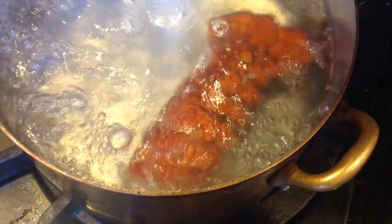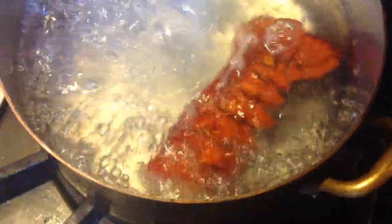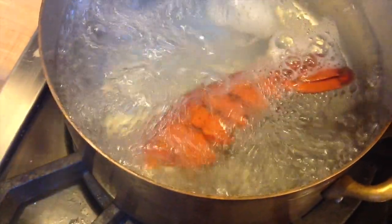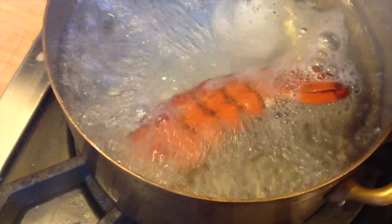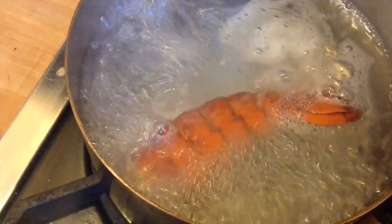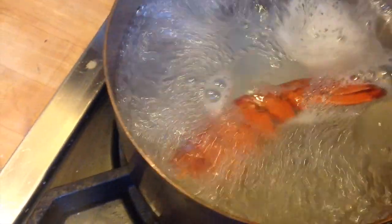You can just see how quickly that turned — it went from brown to red in a matter of seconds. It's interesting how that happens so quickly. You don't want to put it in there and walk away and make a phone call or something. You want to be constantly watching it so you don't overcook your lobster. You want it to be succulent, not dry and overcooked. You don't want tough lobster meat.